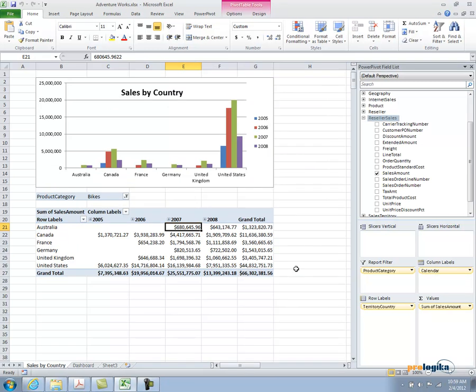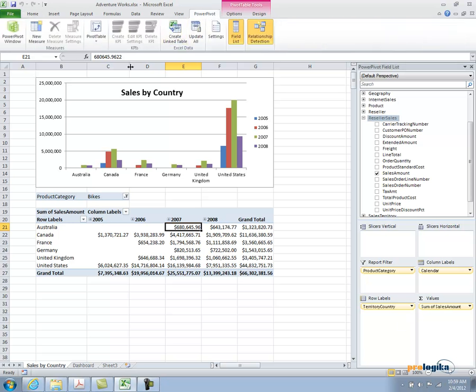Now, what about if you want to default the measure to a particular function, just to save you a few clicks? So instead of going and overriding the measure aggregation function, you want, when you drag that measure on the report, to automatically default to one of the standard aggregation functions. You can do that very easily. For example, suppose that you want, when you add the product standard cost measure to your report, that calculation to default to average.